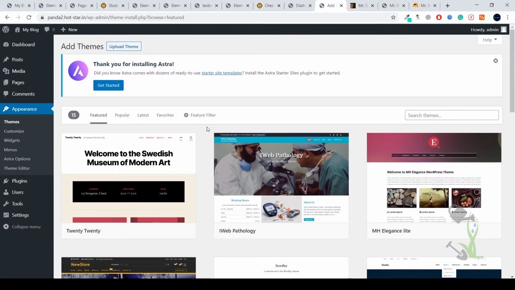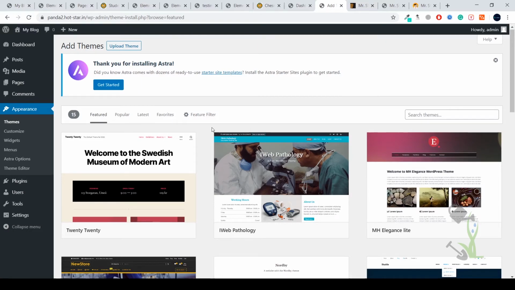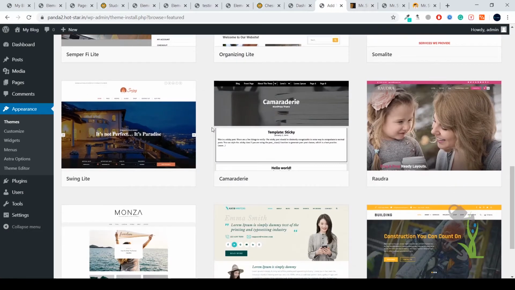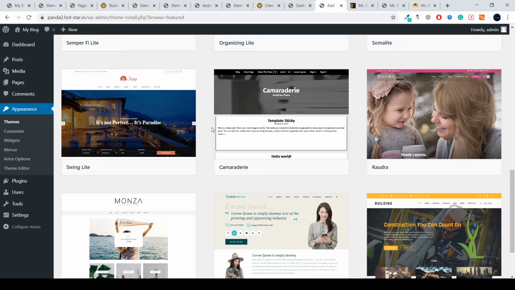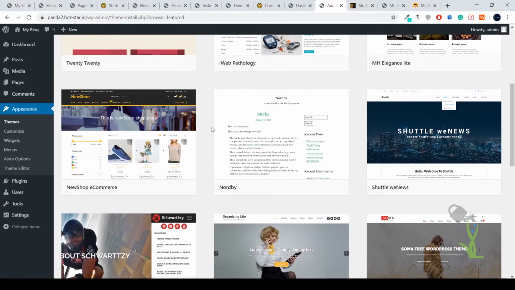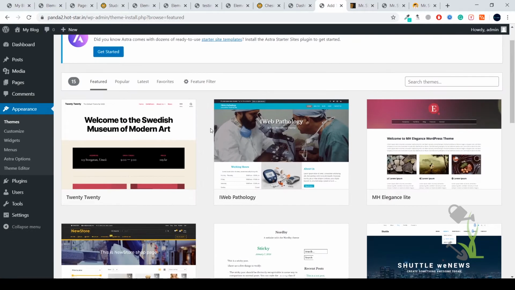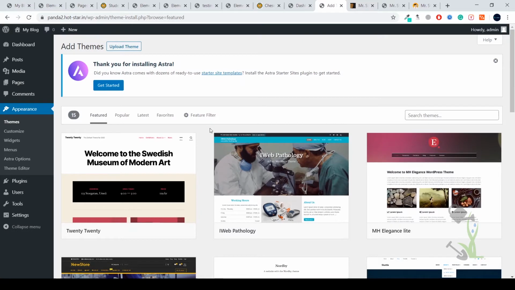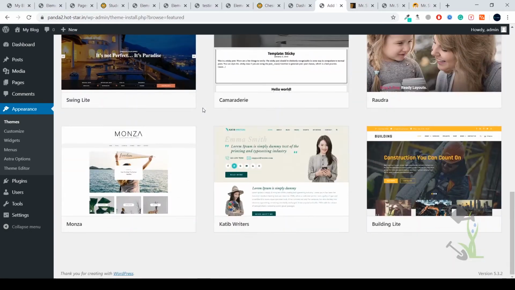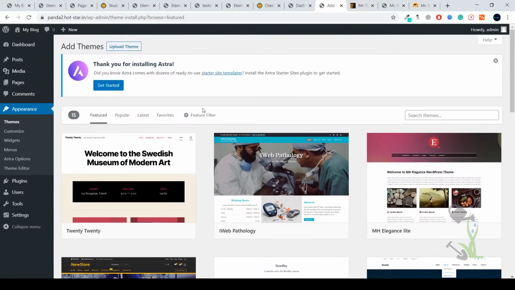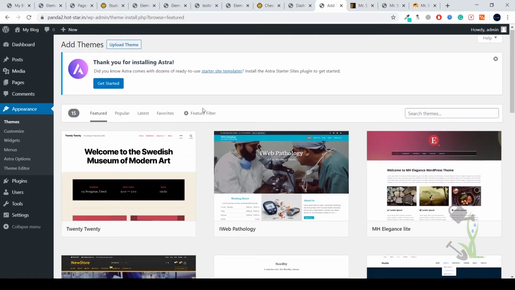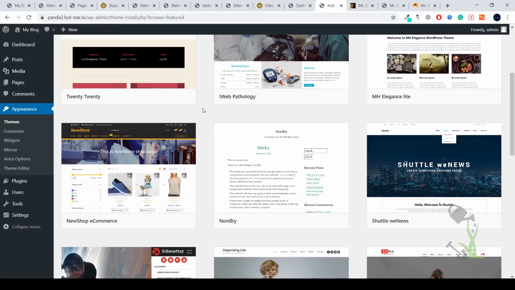There is a lot of difference between a free theme and a paid theme. Free themes do not have a lot of functionality, and the conversion rate in free themes is pretty low. Also the mobile responsiveness of free themes is not as good as premium themes. I generally prefer, if you have a little budget to invest in your brand in the initial stage, always go for a good theme.